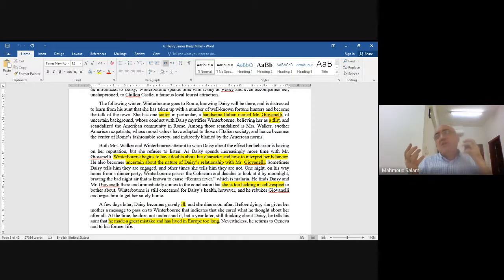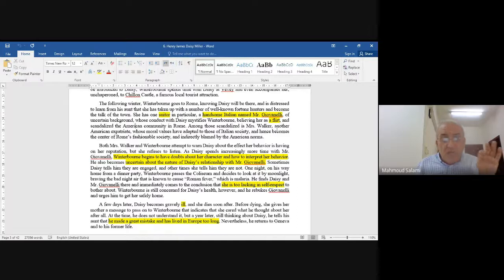And because Daisy was very innocent and trying to learn and trying to mature, meeting this man Giovanelli doesn't mean that she's a lost girl, but she is maturing, and she is having maybe extra knowledge about life. It doesn't mean that she's behaving badly in any way, but everybody else assumed that she was blah blah blah.